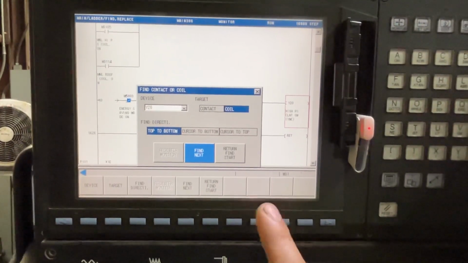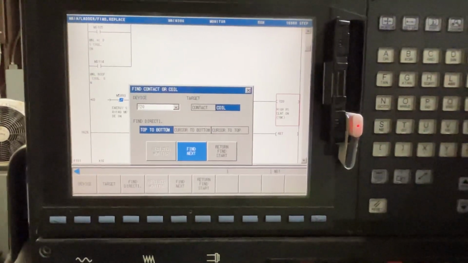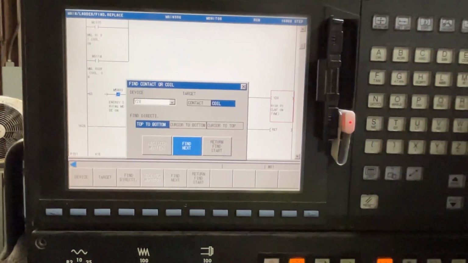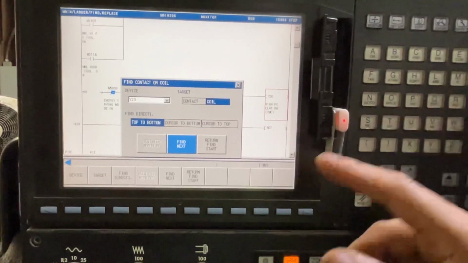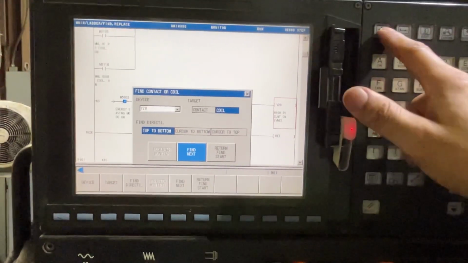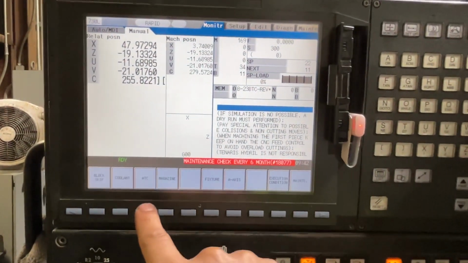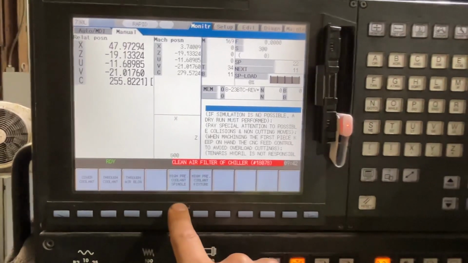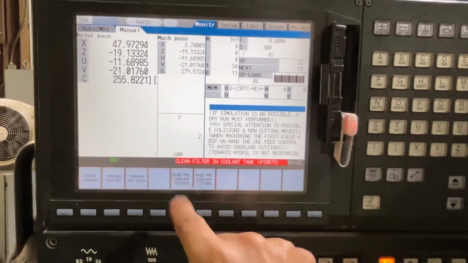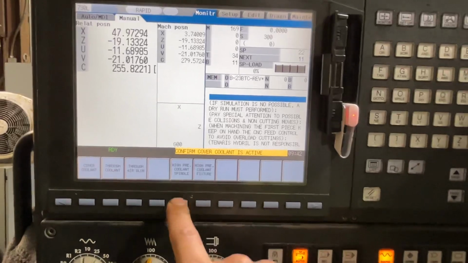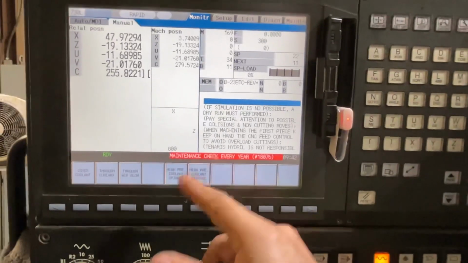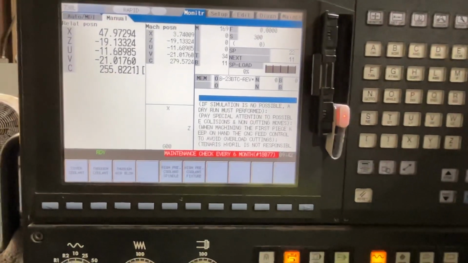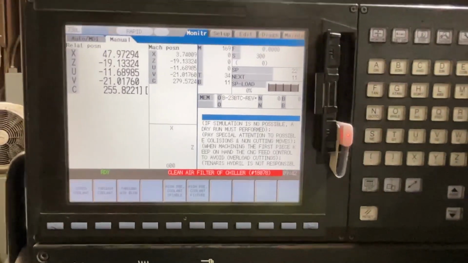Let's suppose you try to activate the coolant and you don't get it. When you press this, either it's blinking in yellow or it's always gray. It means that the output doesn't have the conditions to be made.